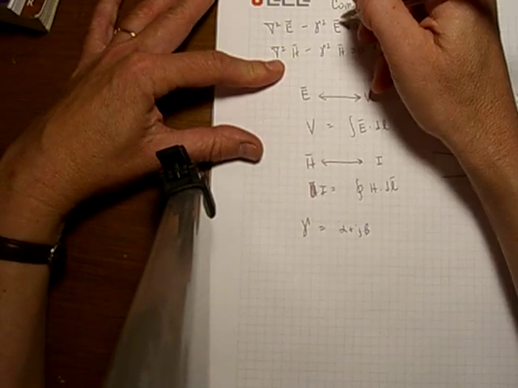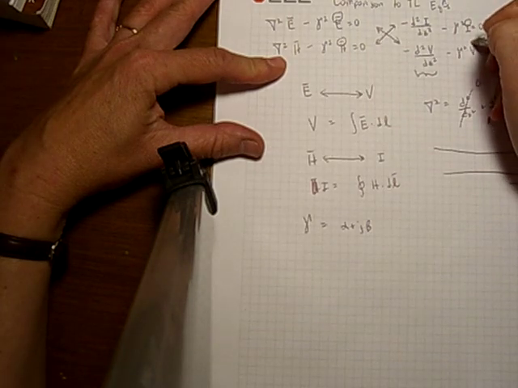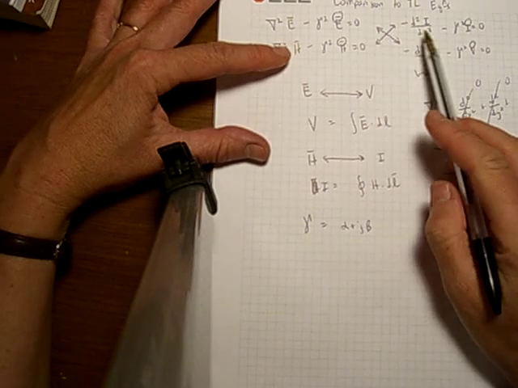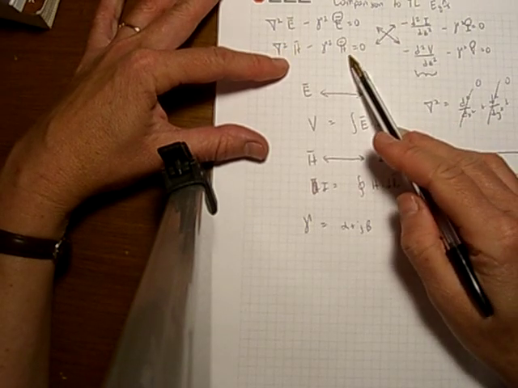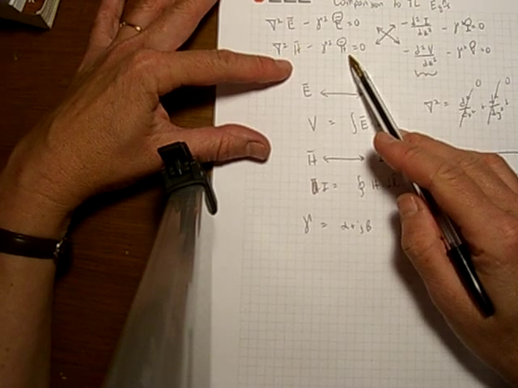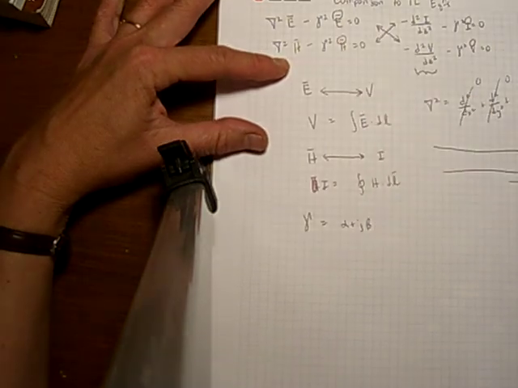The biggest difference is that electric and magnetic fields are vectors and currents and voltages are not. The single biggest difference between simple transmission line equations and the free space propagation coefficients is that these terms are scalars and these two are vectors.